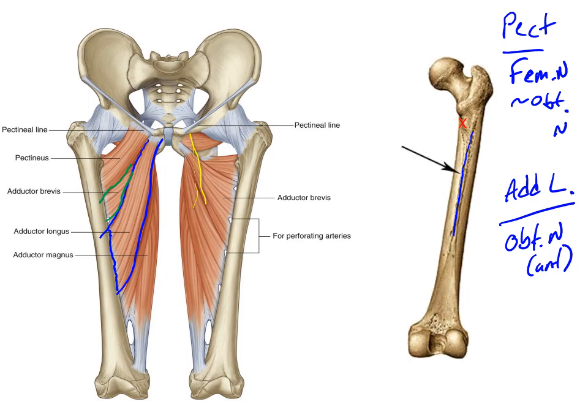So with the pectineus inserting here, and of course the longus inserting into the linea aspera, then the adductor brevis is coming in kind of between the two into this area. Again, it also can adduct the thigh, and it can medially rotate the thigh as well. It also is innervated by the obturator nerve, but both divisions, the anterior and the posterior division.